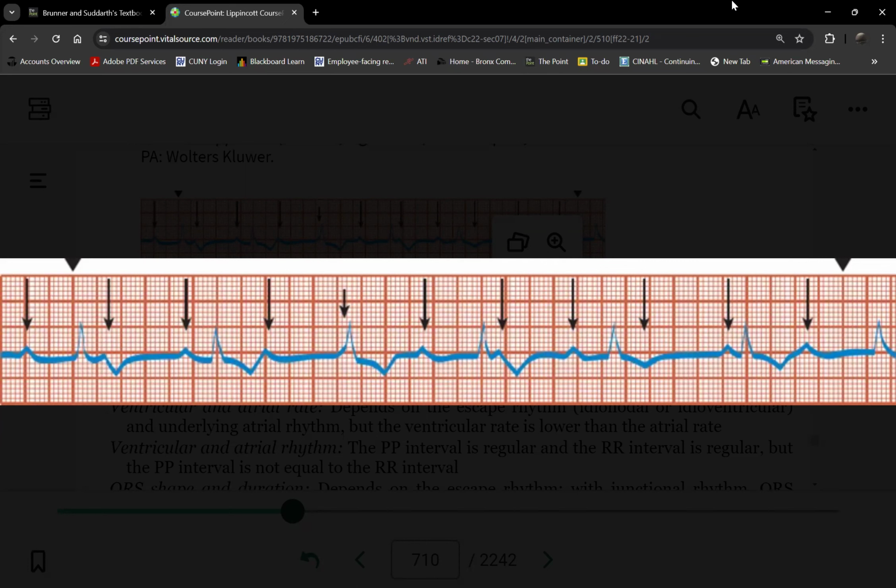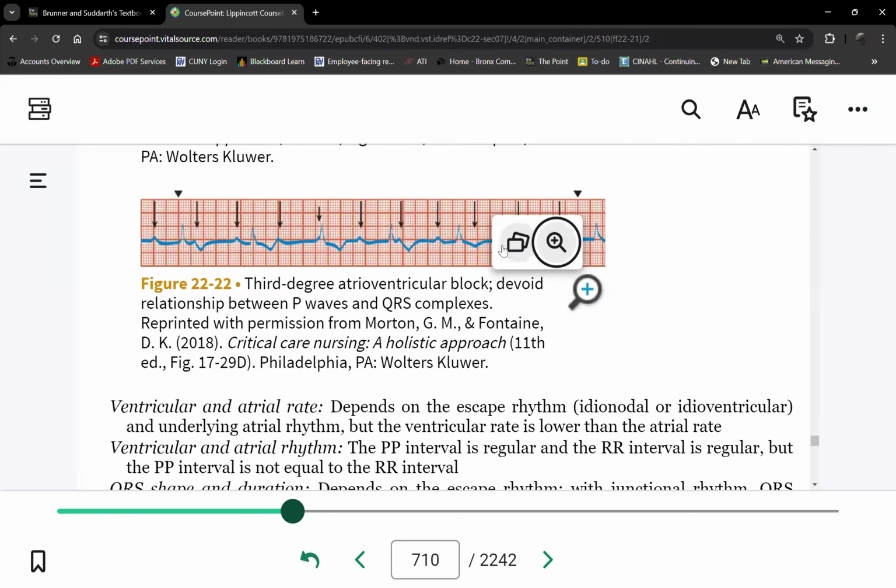Now, which one is more important, the atria or the ventricles? The ventricles, as evidenced by the amplitude of the QRS. So it's very strong. It actually determines stroke volume, right? Cardiac output. So what will happen here? If you have a normal atrial rate, but then your ventricular rate is below 60. So is this compatible with life? Not enough. Okay, this will not be compatible with life. The patient will require a pacemaker, permanent pacemaker.